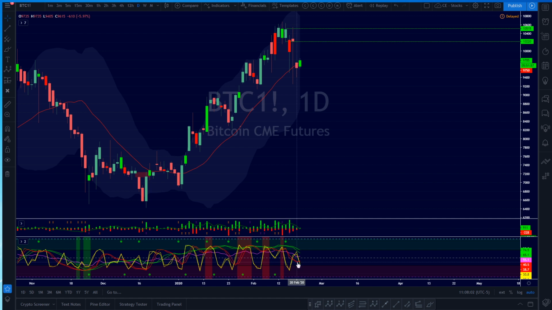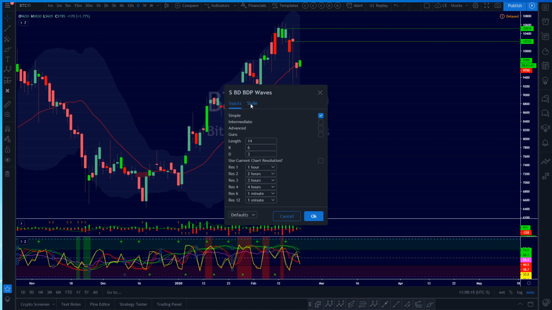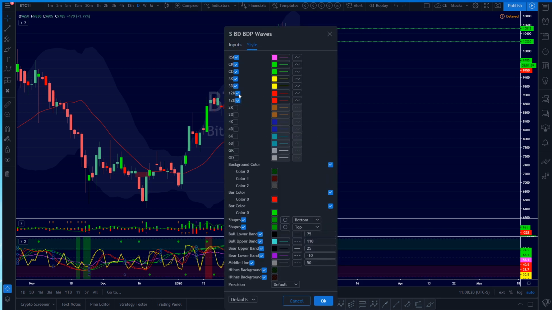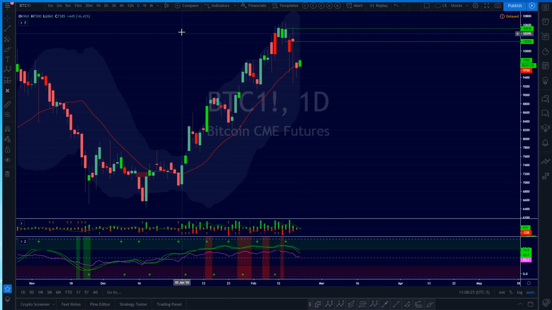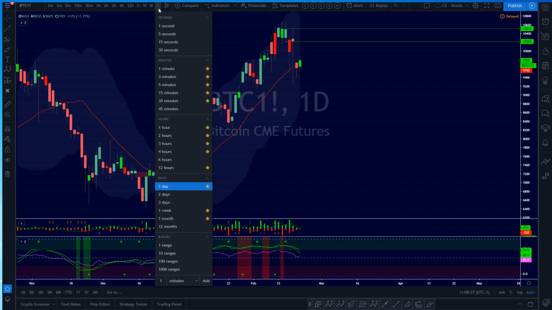Honestly, I don't really pay attention to the 10 hour, so probably would need to pay attention to that. The daily looks pretty bearish here. The daily looks extremely bearish on this CME chart as far as going down. So let's take a look at the 10 hour and see what it looks like. I'm going to remove the 12 hour and the 3 hour, which leaves the green, which is basically whatever my current time frame is.